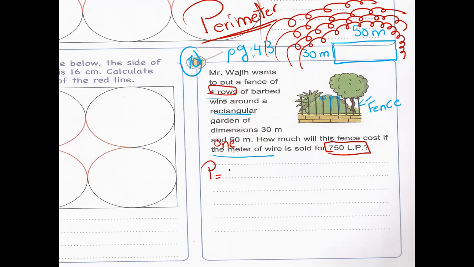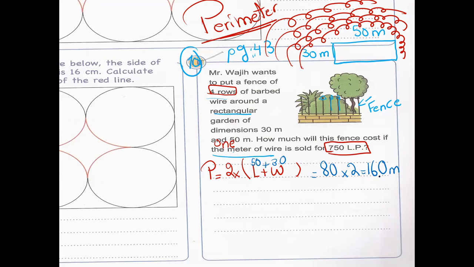هو rectangle. شو هو البارامتر للrectangle؟ 2 times open 2 brackets، length plus width. إذا كان الشيب للجاردن square we will find the perimeter of a square. طيب length how much here؟ length هو 50 والwidth how much 30. So let's add 50 plus 30, 80. Don't forget to multiply it by 2. So skip the 0. 2 times 8 16, then add 0. 160. So نحن بحاجة ل 160 meters to put this fence.